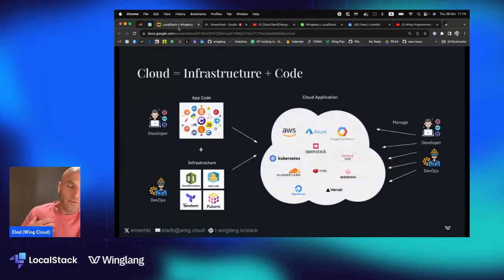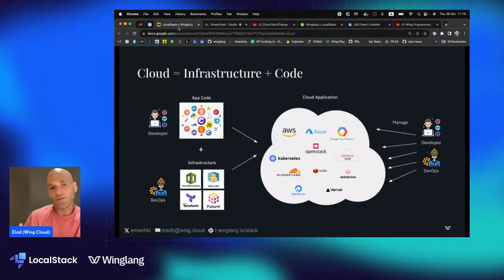So one of the observations that I came out of the CDK experience with was that the cloud is not just infrastructure, and it's also not just application code. It's the combination of both application code and infrastructure. There's no such thing as a cloud application that doesn't use any infrastructure, and there's also no such thing as application code that doesn't care about infrastructure completely. And I know that there are some solutions that are trying to completely remove the idea of needing cloud infrastructure to build applications on the cloud.